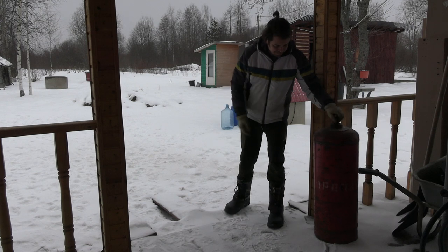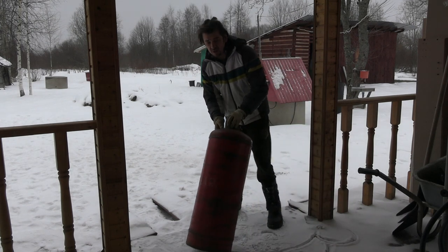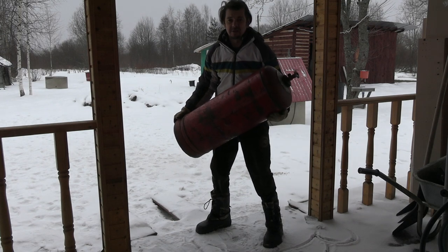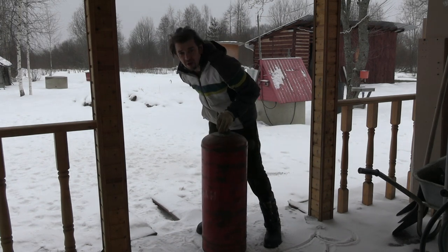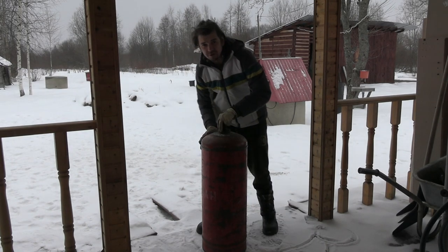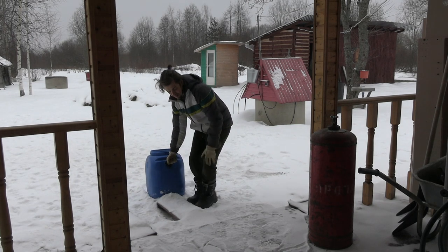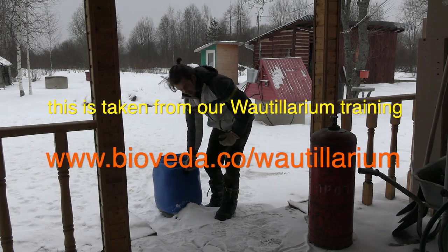For example, here's this gas cylinder and it's empty, but when it's full it's very heavy. So I'm using my knee to counter-lever it. Because the most damaging part for the back is when you're at that bottom stage. Once you're up, you're already up, you've got it, you know? Using my knee as a lever. So I'm not pulling, I'm pushing. And pulling.